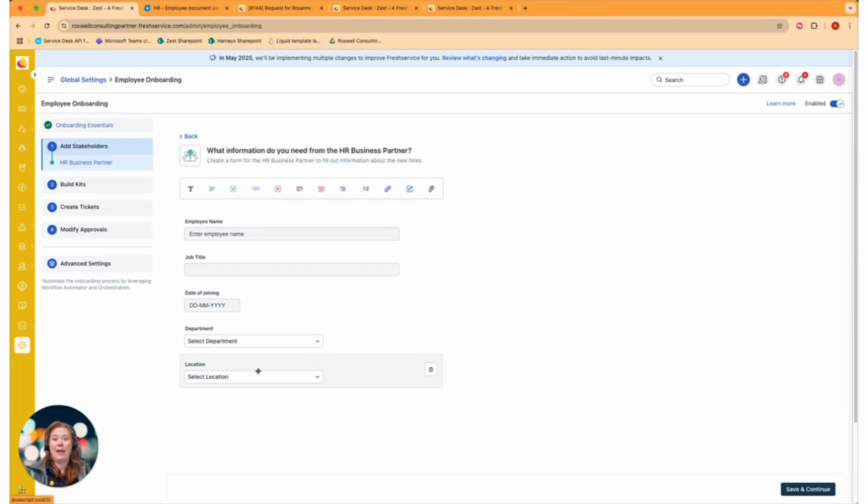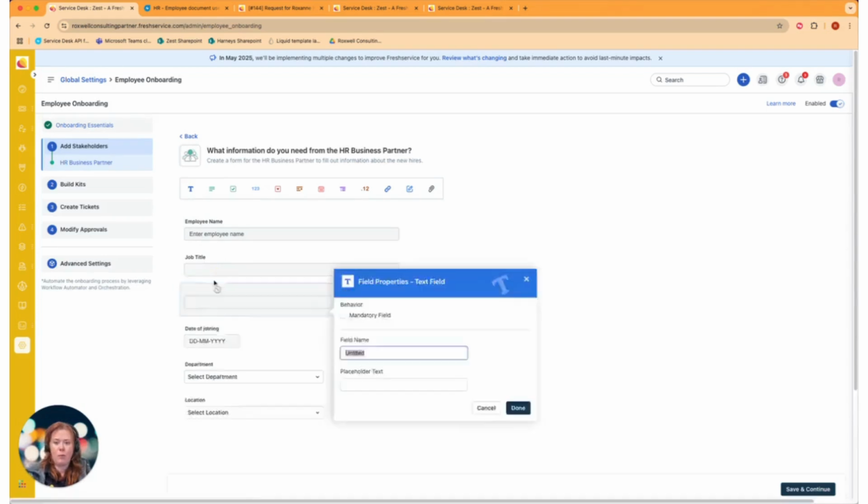But again, location can be driven from the Active Directory or indeed any of that SSO data if you're using Google or Okta or whatever. So if you've got good clean data in your HR system, it's flowing down into Fresh. So we can then add or remove any of these fields on here. So I could come in here and say like preferred email address, for example.